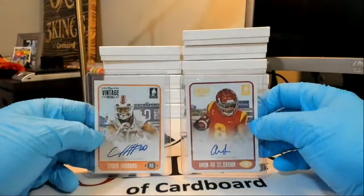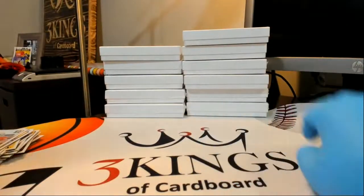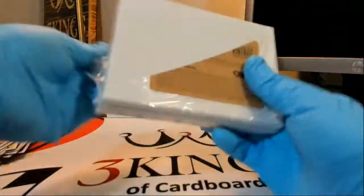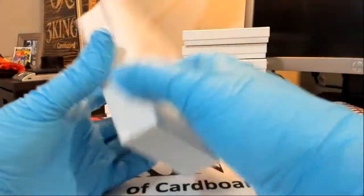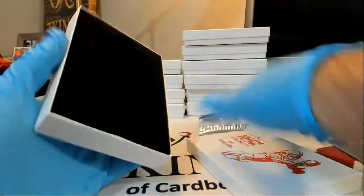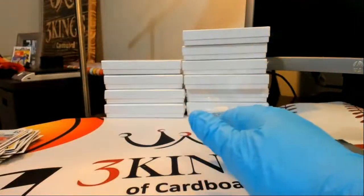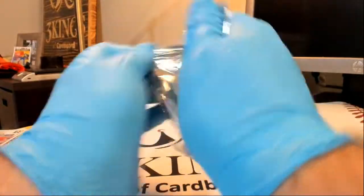All right, for guys that were in both Score and this, which product do you like better? Two very different products, mind you. Do you like Score with lots of base and stuff, or do you like Onyx with limited? One is also licensed. Yeah, looking forward to basketball, especially with the vets being able to sign.